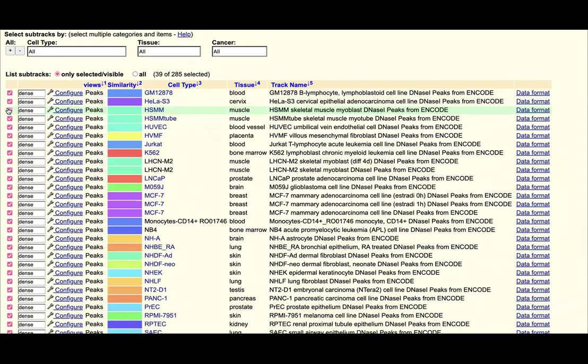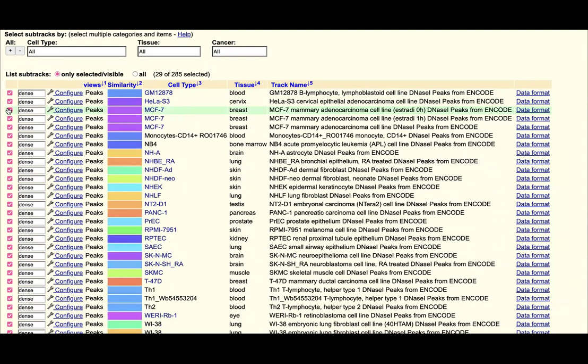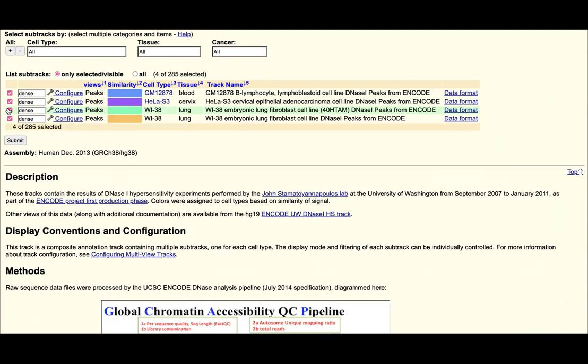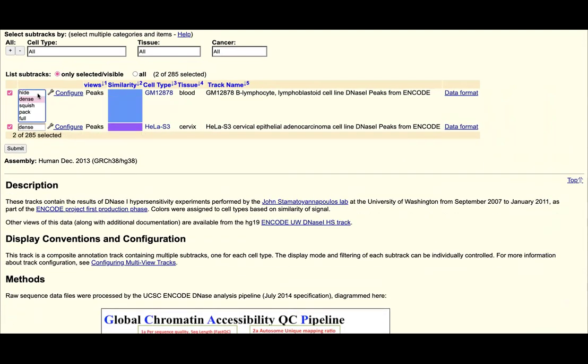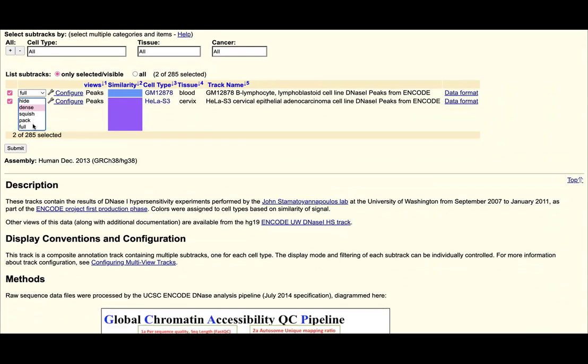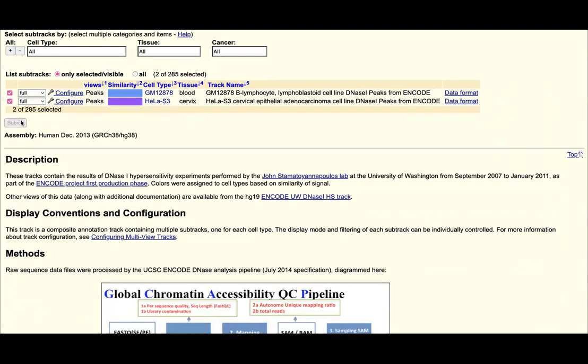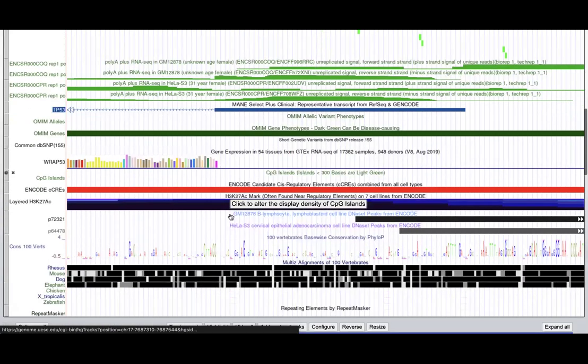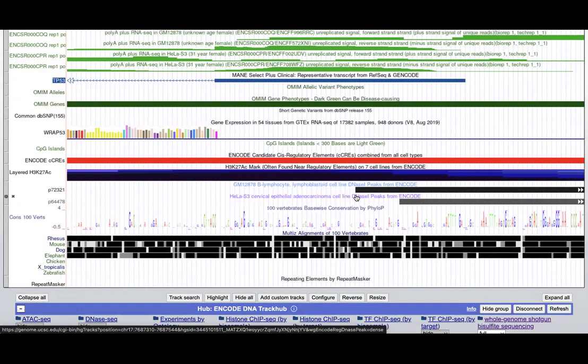I'm going to just go ahead and deselect all of these. All right. I'm going to set these to full and then go ahead and submit. And then you'll note those will show up right here.